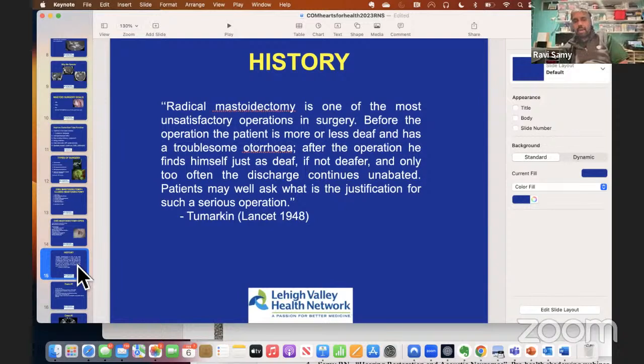So if you go back, we're getting close, it's about 75 years since this statement was published. Back then, it was very much an idea of, I'm the physician, I'm the surgeon, I'm going to tell you what needs to be done, and you just accept it. And clearly, there's much more of a give and take in society.